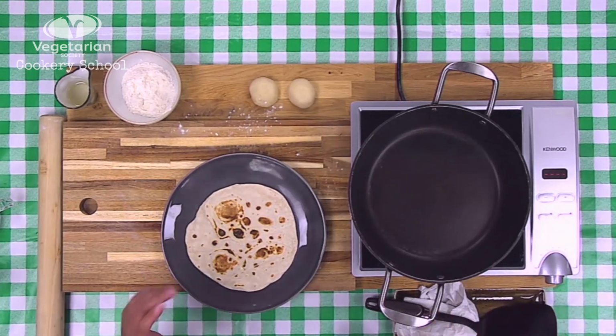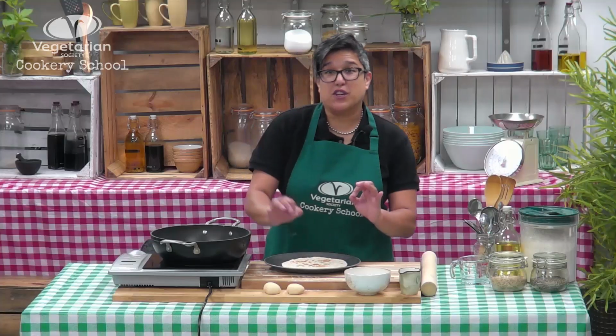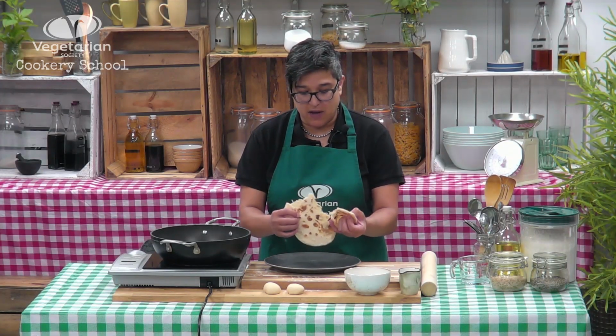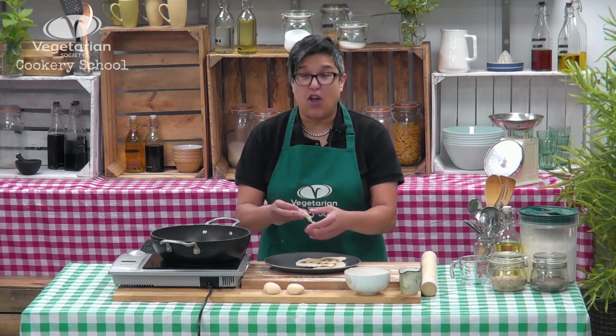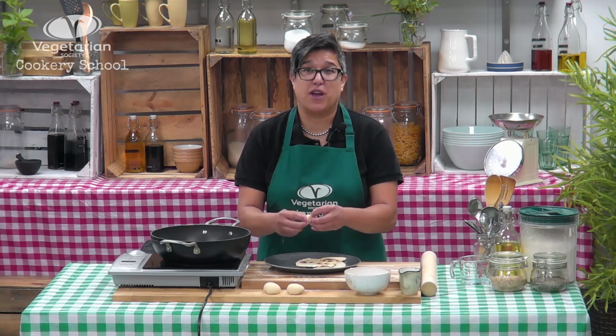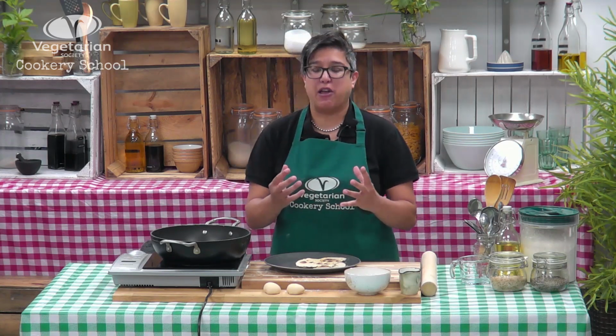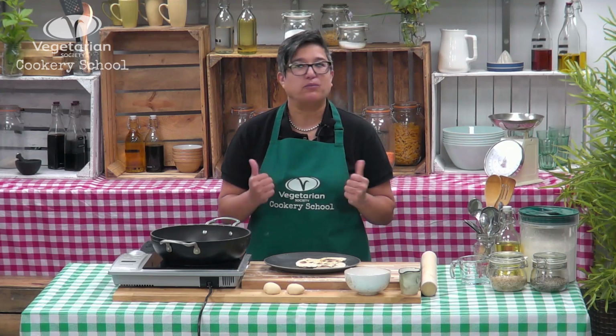Beautiful golden puffy flatbread. Sometimes I give these a little coating of butter or margarine. As you can see, they're lovely and flaky, and I can't resist. I'm going to have a quick nibble straight away. Soft. That little bit of salt really helps. Yummy.